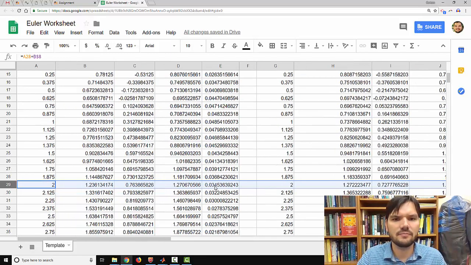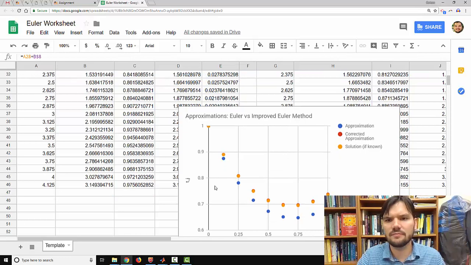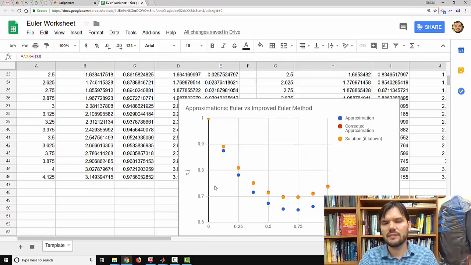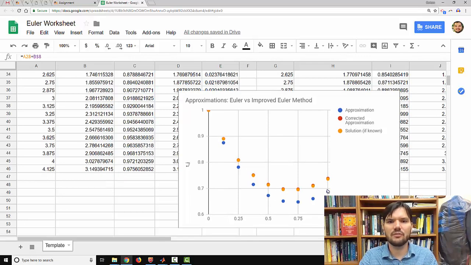Okay, and then let's check on your solution here. This one's showing, again, the yellow is the solution, the blue is the Euler approximation method, and the red, which is barely discernible behind the yellow, is your improved Euler method. As you can see, graphing over just the time interval from 0 to 1, the blue is quite a ways farther away from the solution than the red. The red's very close, a great and improved approximation of Euler's method.